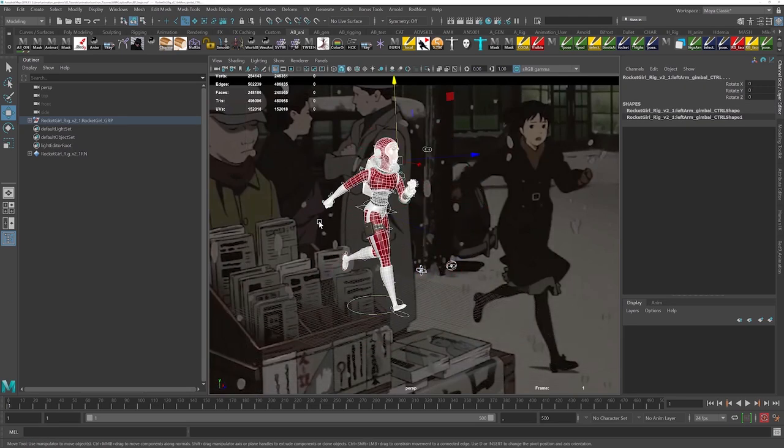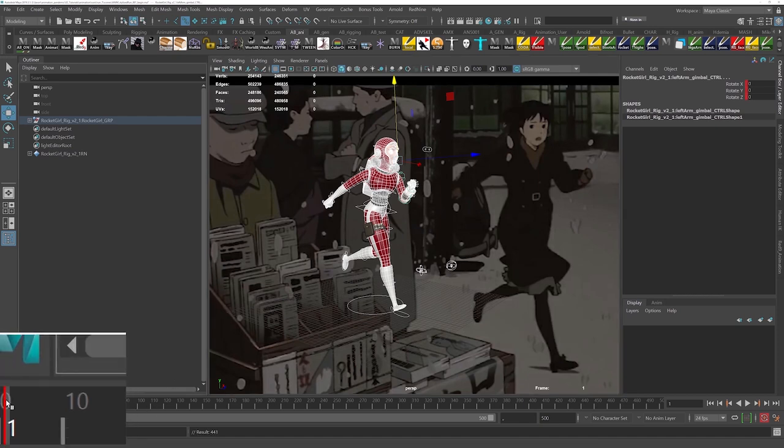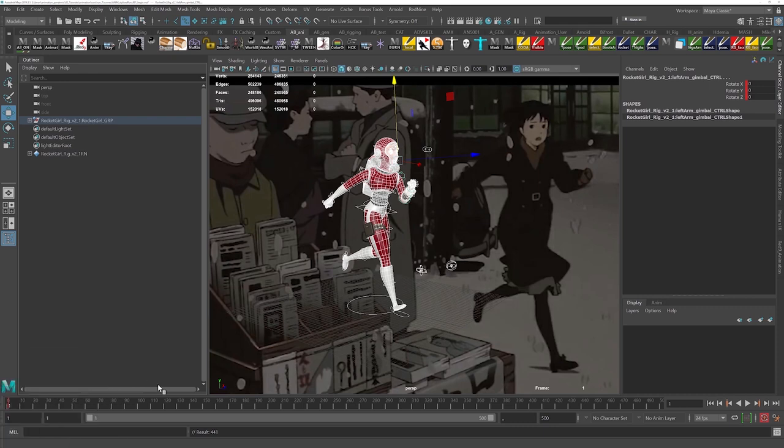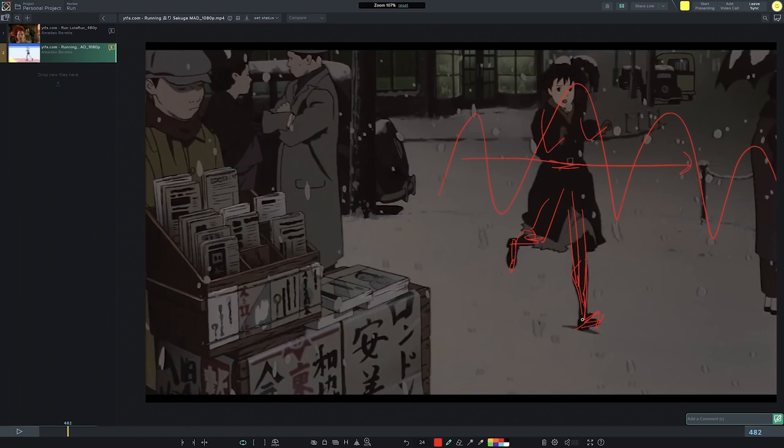Now I want to store the pose by selecting all controllers, and on frame 1, hit S like star on your keyboard. That jots down a keyframe. You see there's a vertical red line in there. So now we want to find the opposite contact. And you see that the opposite contact pose is pretty much the opposite of the first contact pose. There is a variation in this area of the screen for the arms, and we will look into it. That depends on the context of the shot, of course. We won't be able to do many variations in this tutorial, really.